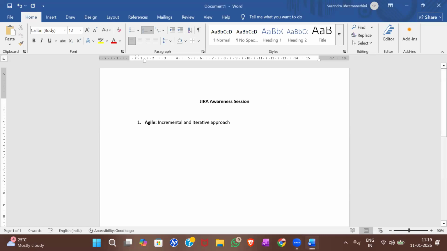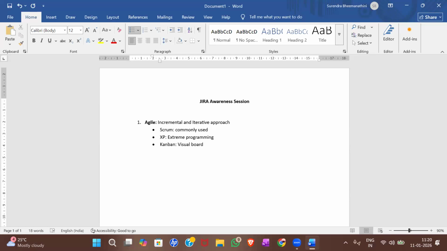Okay. So in Agile, we have a few models or frameworks called Scrum, XP, Kanban. So out of them, the most commonly used framework is Scrum. And XP is extreme programming, which means the entire model or framework is based on the developer side, only the programming part. And Kanban is nothing but a visual board.